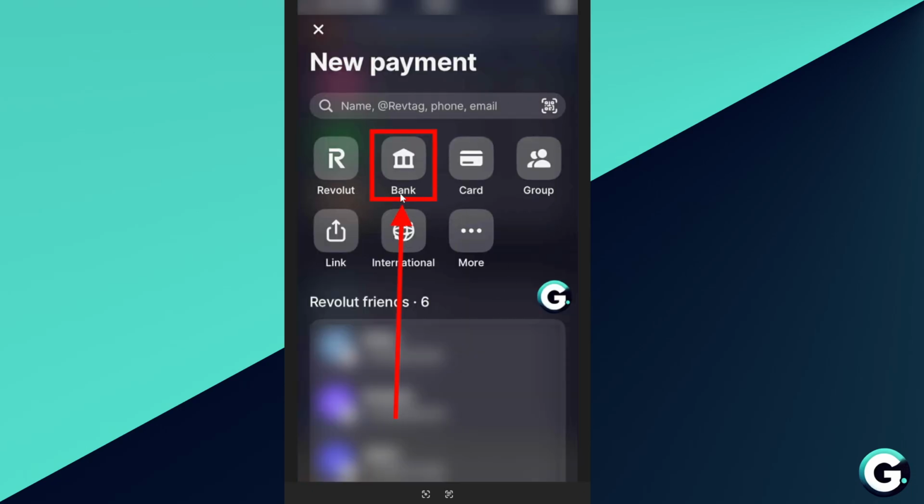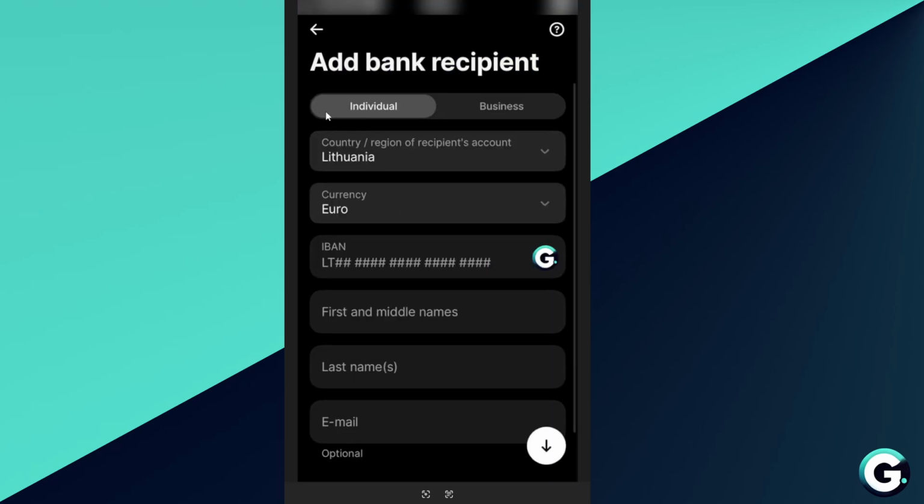one of those. And here you'll need to put all the important information like IBAN, SWIFT code, sort code, country. So here it will be Canada, here Canada currency, and here you'll need to put all the contact information. After that, click on white arrow, click continue, put the amount that you want to send, and review all the important information like fees and when it will arrive and etc.